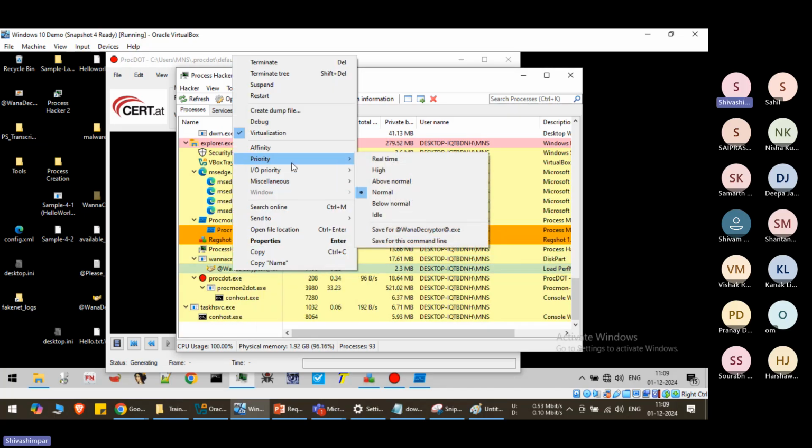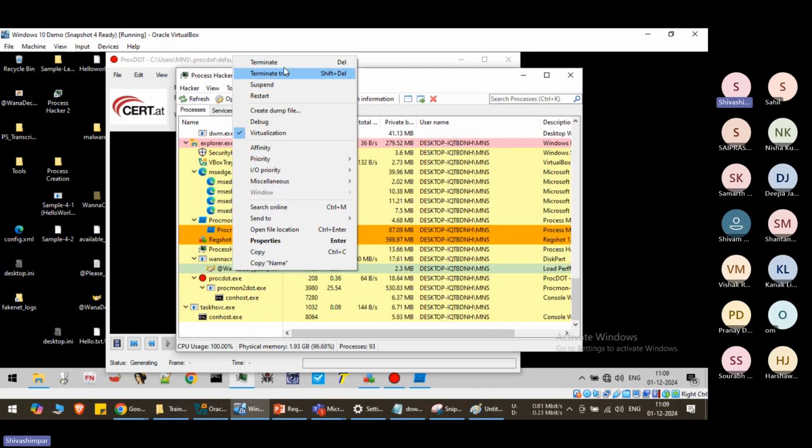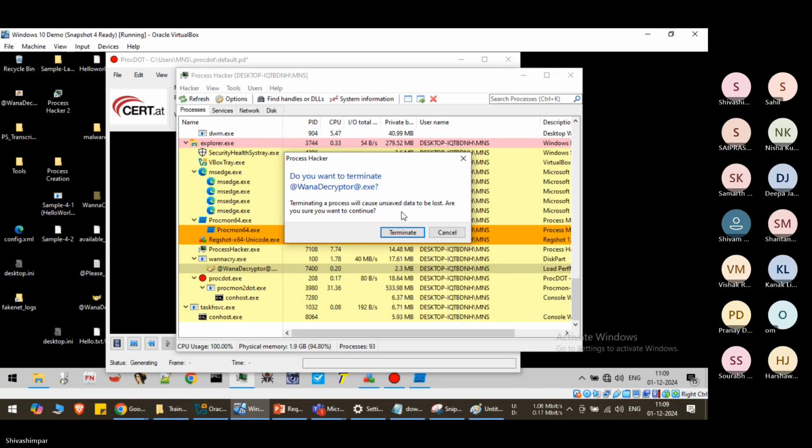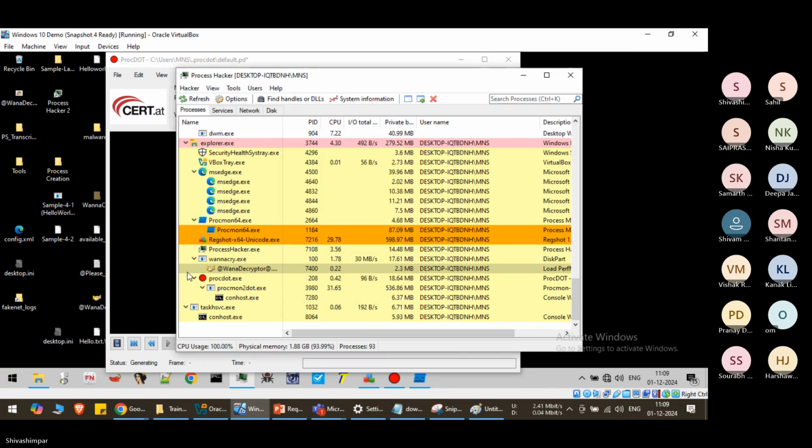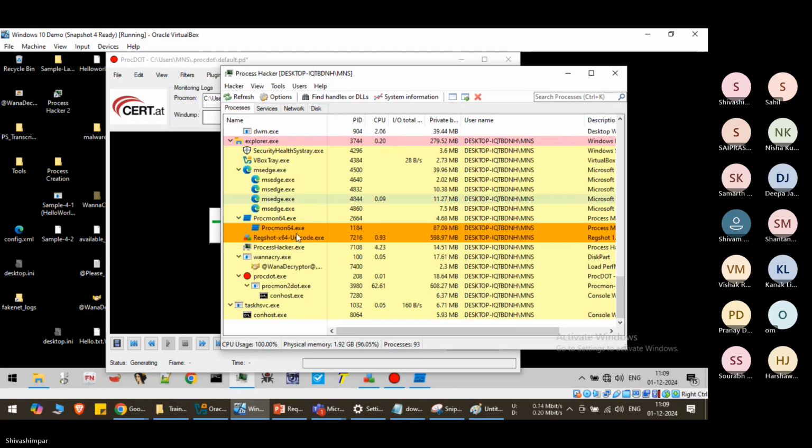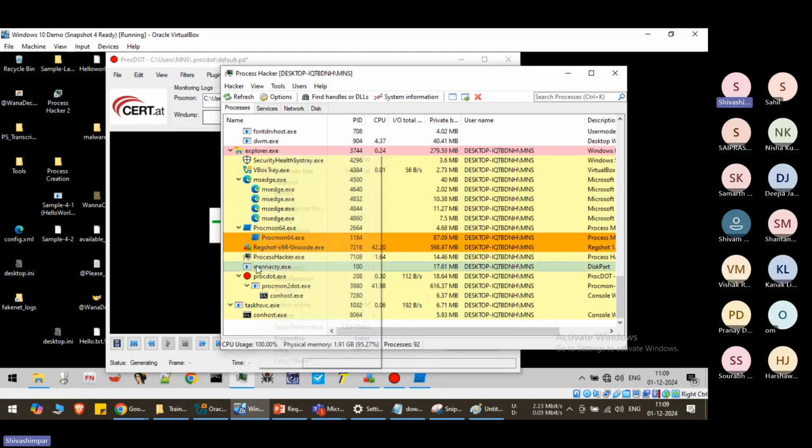Let me try to force terminate here. Not sure if I can do that, but let me try this.